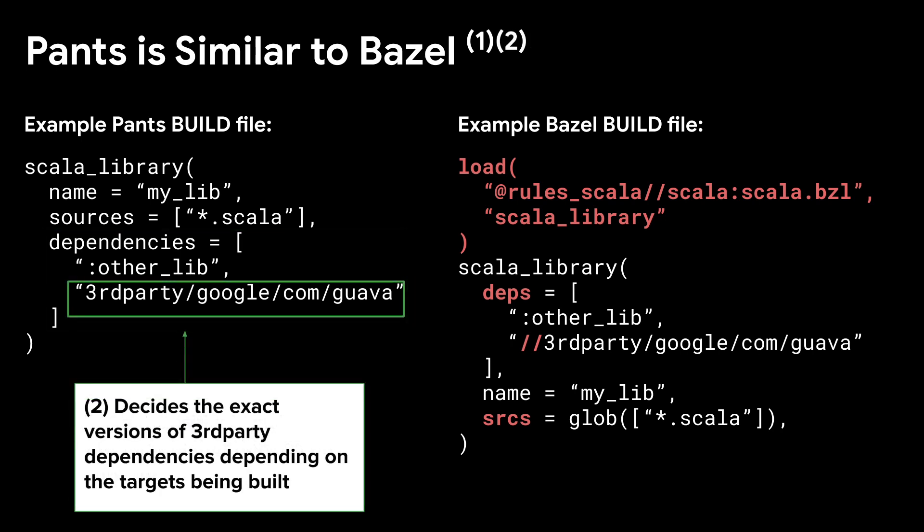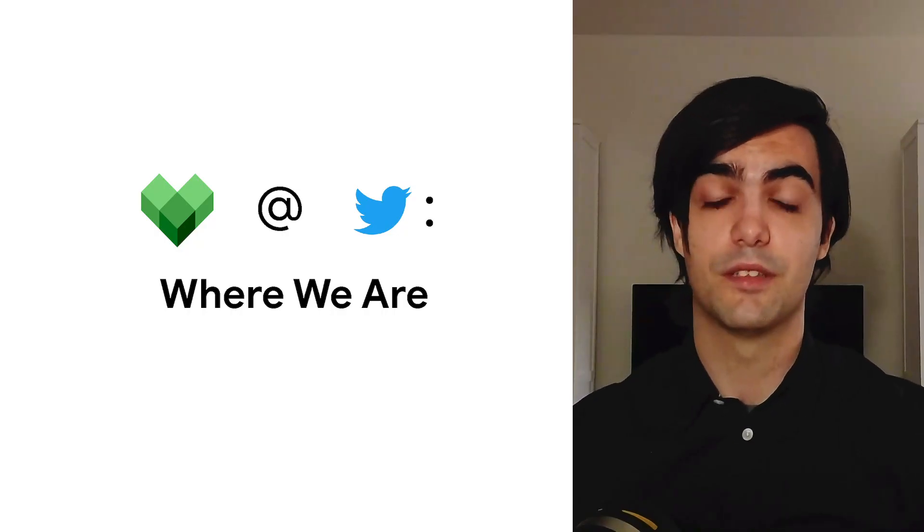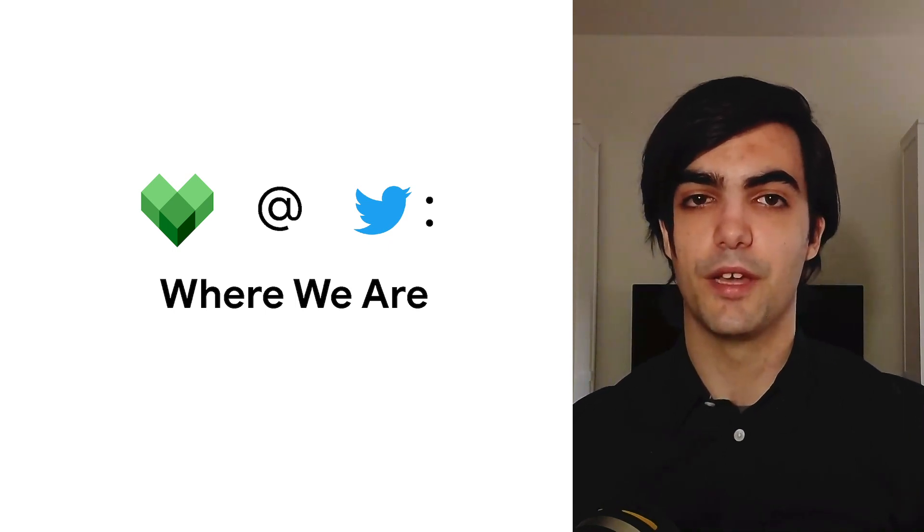Even though we actively encourage users to explicitly export their dependencies, we don't enforce that. For third-party dependencies, PANTS decides the exact versions of each dependency depending on the set of targets being built on the command line — resolving the transitive closure of those targets — whereas Bazel really wants to do a transitive closure resolve of the whole repo before even running. This leads to very interesting design trade-offs we'll explore later. Finally, PANTS build files are just Python, which means they have unfettered access to the file system, the Python standard library, and the network. And even though using this is actively discouraged, users tend to use features we allow them to use, whether we intend it or not. It also allows users to declare functions inside build files, which is another point of friction with Bazel. These are just some of the model differences we need to solve for this migration, and we will see how we have designed the process to bridge them in a way that serves our users the best we can.